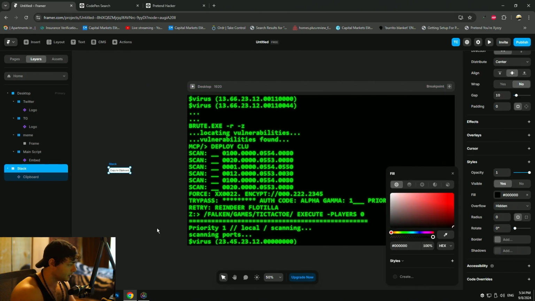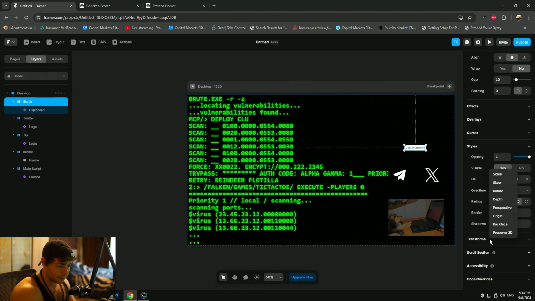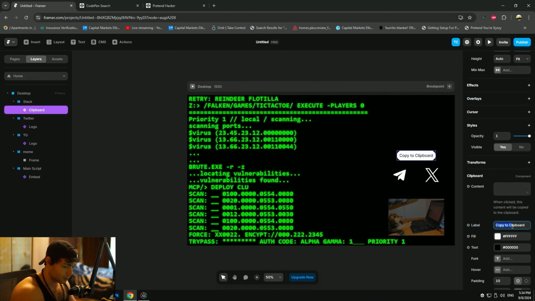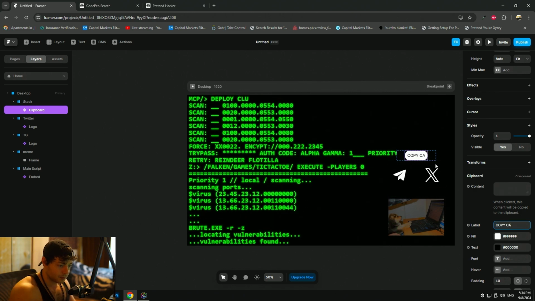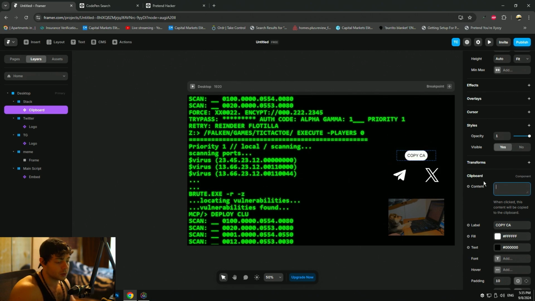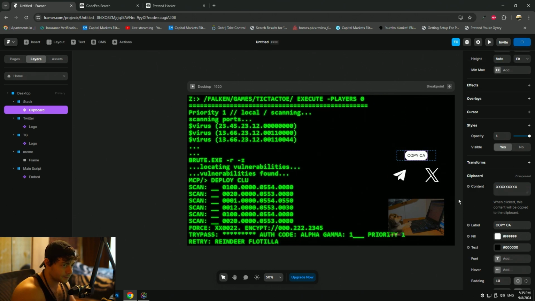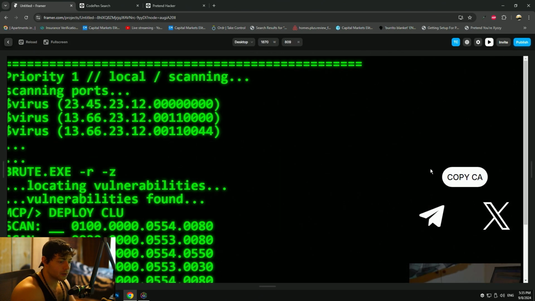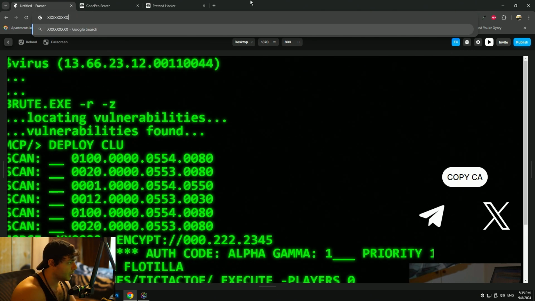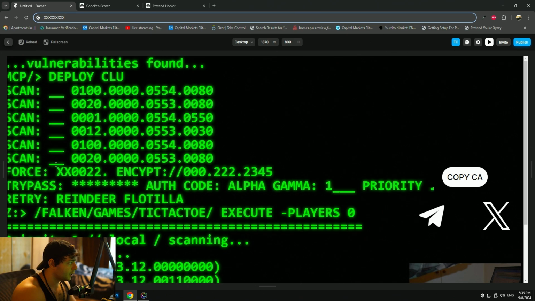Fill the stack with black. And then grab this, put this in here, transform, scale, and then when you click clipboard here, label, just do copy CA. And then when you launch the token and you have the coin address, you would just paste it here. So for an example, let's just do like X, right? Do publish, preview. So when I click on it, it copies it into my clipboard. Now, as you can see, this looks kind of ugly. So if you want to make this kind of better, it's very simple to do.